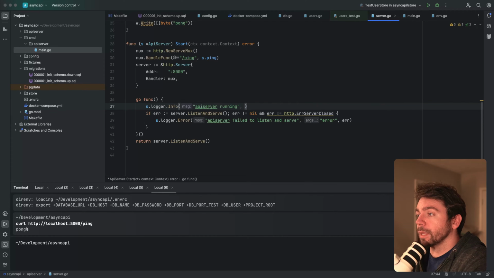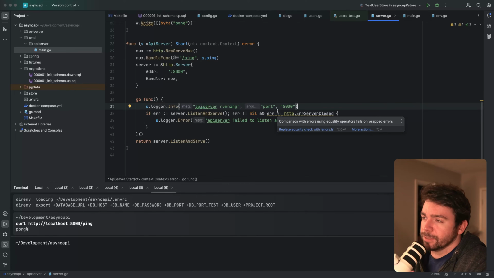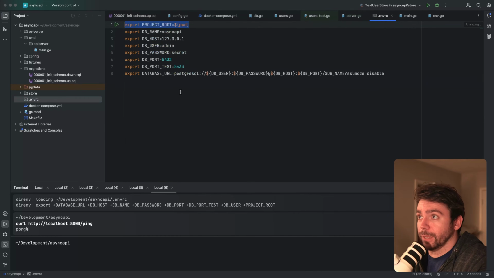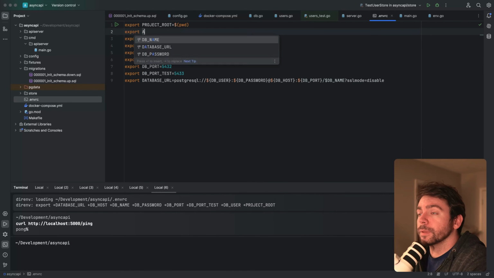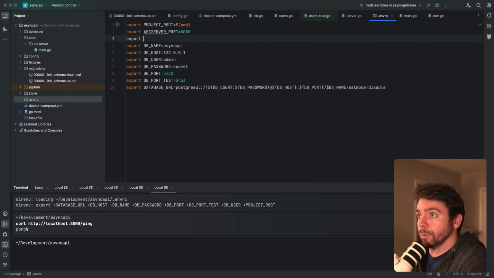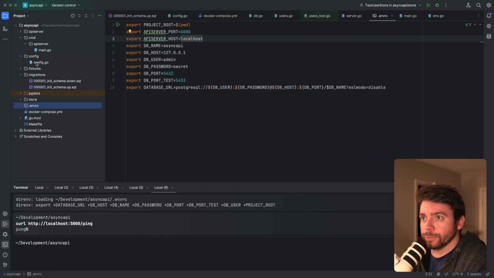And let's just pass in the port here. Port will be 5000. And something I want to do is actually parameterize this and make it accessible via our config. So I'm actually going to go ahead and do that. Server port, make it 5000. Export API server host is equal to localhost. And I will go ahead and add those to our config.